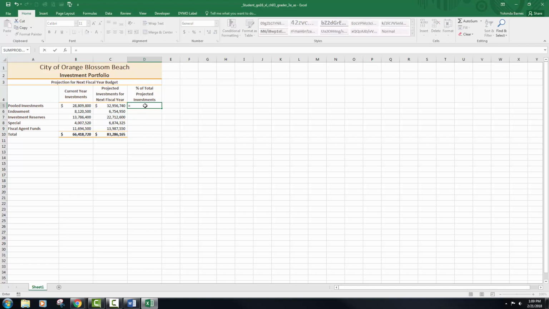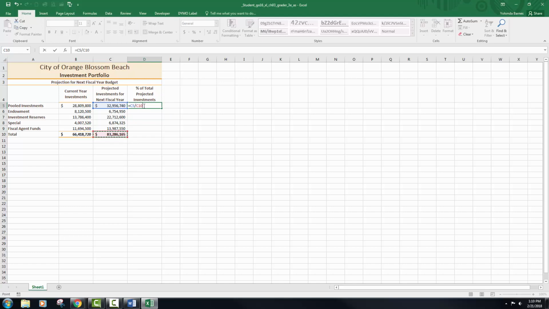So equals to start any formula. And it says to first calculate the percent for the total projected investments. So this is my total projected investments for the pooled investments, C5, and then we're going to divide this by the total projected investments for next fiscal year, which is C10.